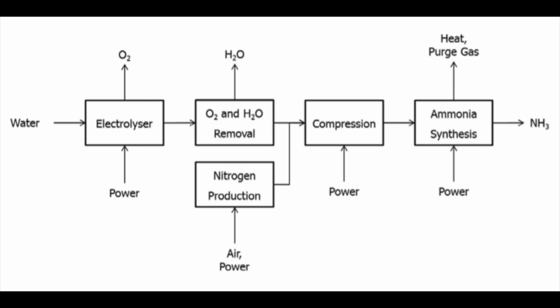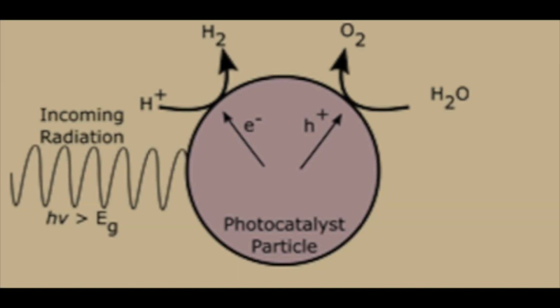At room temperature, the Gibbs free energy of formation for dinitrogen to ammonia is positive. This means the reaction is not possible under ambient conditions. This is where photocatalysts are useful. Understanding the workings of photocatalysts is useful to understanding how they come into use. As described earlier, electrons are excited by the energy from light.